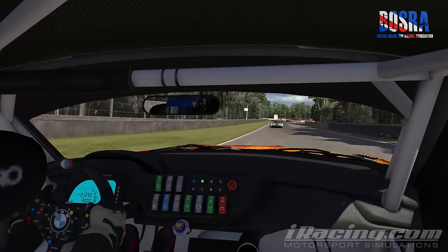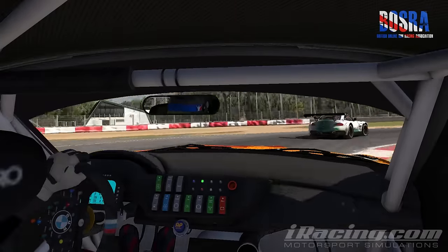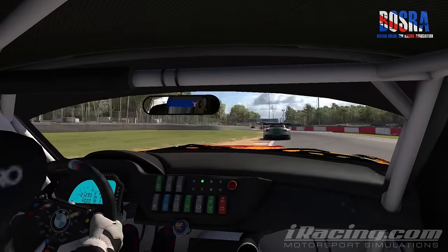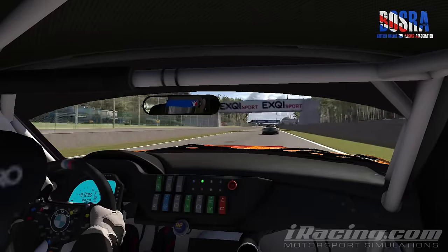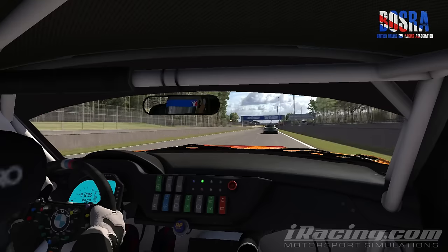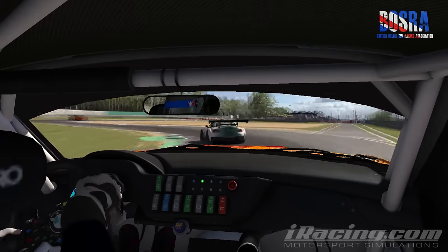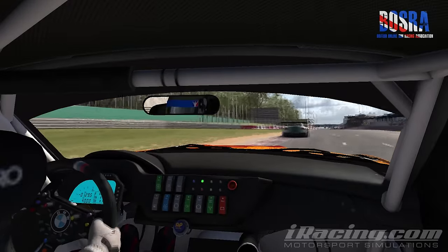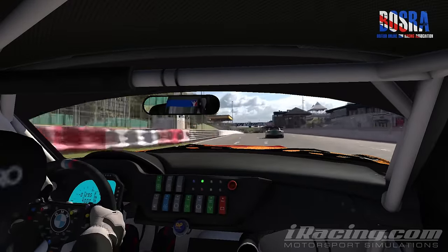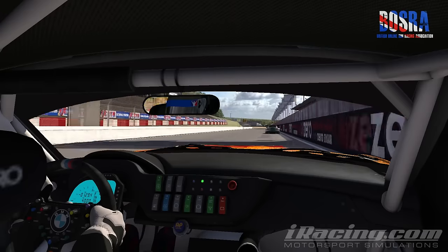In the qualifying session, the top 6 were covered by just under a second, 0.978 between Barry Bird and Van Delden sat in 6th. So here we are then, through there and through another little flick up towards the final chicane, the left-right onto the main straight. Brendan is right on the back of the Z4 of Underhill. Here we are then through the final two corners and the power down to get across the line. So that's the qualifying session over then, let's head to the race and see how everybody got underway.